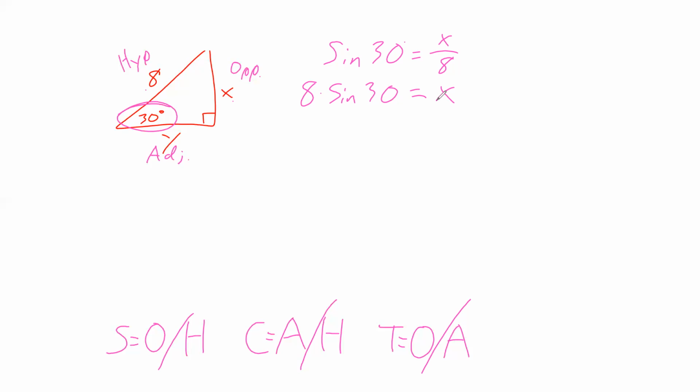So on most of your calculators, you're gonna be typing 30, then sine, it's gonna give you a big decimal, and then times 8. Some of your calculators, you might be able to type the whole thing in before you hit enter. So some of you might be able to type it in the order that appears. Just depends on what calculator you're using. So you should get familiar with different calculators so that you know how to type it in. But if you have one that's a single line, it's 30, then hit sine, and hit 8. And if it has a multi-view screen, then you can type it in as it appears.